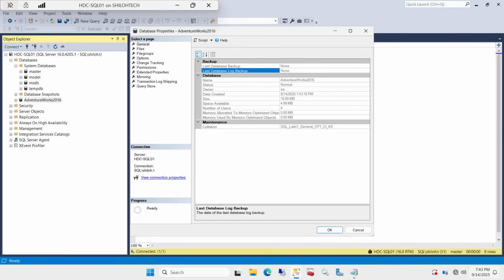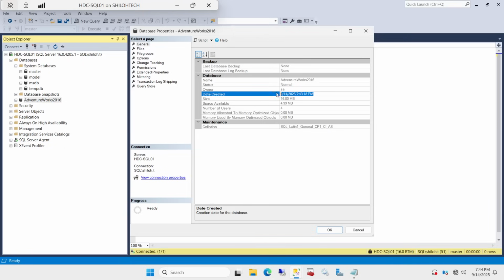This information is very important. Why is it important? Just by looking at this, you can tell if your log and full backups are running, right? If somebody's like, hey, go and check to see if the log and full backups are running, this is a very quick, very, very fast method to check. Okay. Also, that's the database name. The owner is SA, and this is the date created, right?